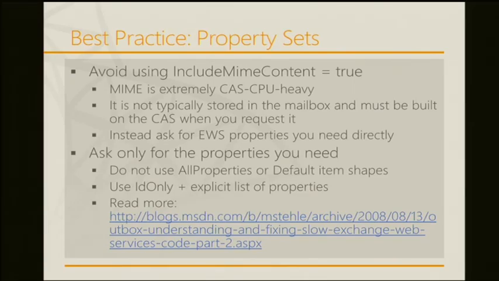There's a lot of EWS schema properties, a couple in particular that I talk about in this blog post and the calendar, that are calculated. So there's EWS schema properties in the calendar on an appointment item for adjacent appointments or modified occurrences, things like that that come down. So if you use the all properties or default base shape, those calculations and properties are sent back to you, and that adds to the total latency that you witness. So if you don't need those properties, you can really optimize your throughput by dropping them from the property set.